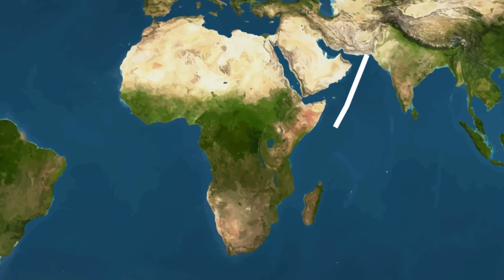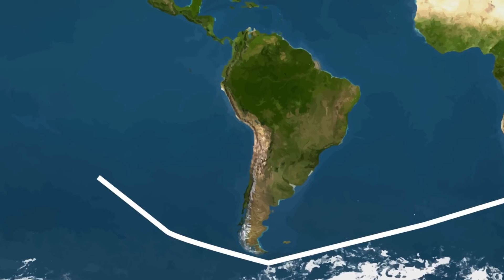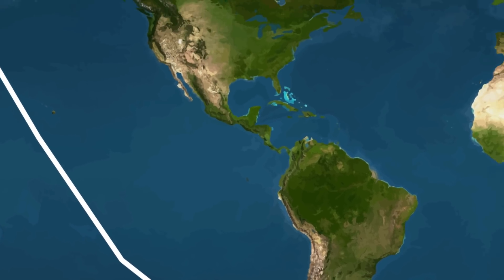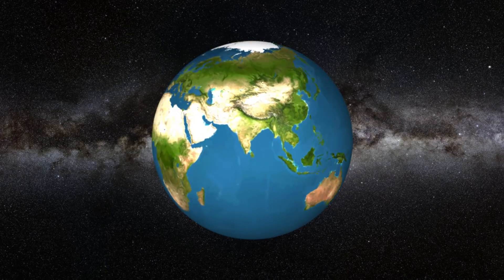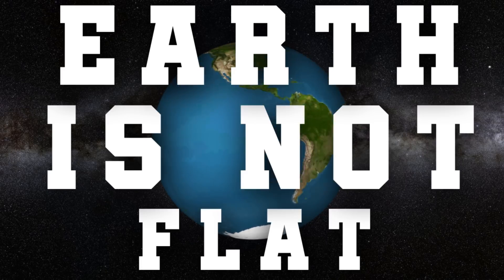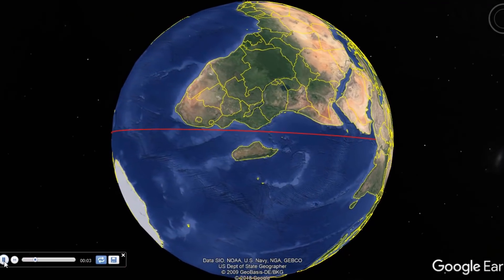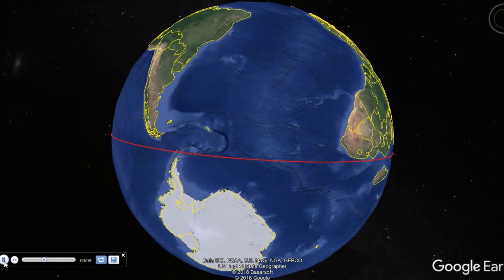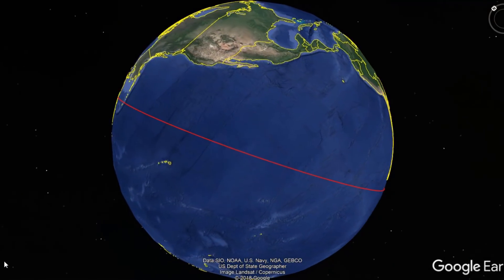It starts from Pakistan and goes between Madagascar and the African continent, further between South America and Antarctica, and up to Northwest Russia. As hundreds of facts and thousands of years of scientific method tell us, the Earth is not flat, so the flat map here is useless. Earth is spherical, and when a path in a straight line without hitting land is projected on an actual spherical globe, it's indeed a path from Pakistan to Russia.